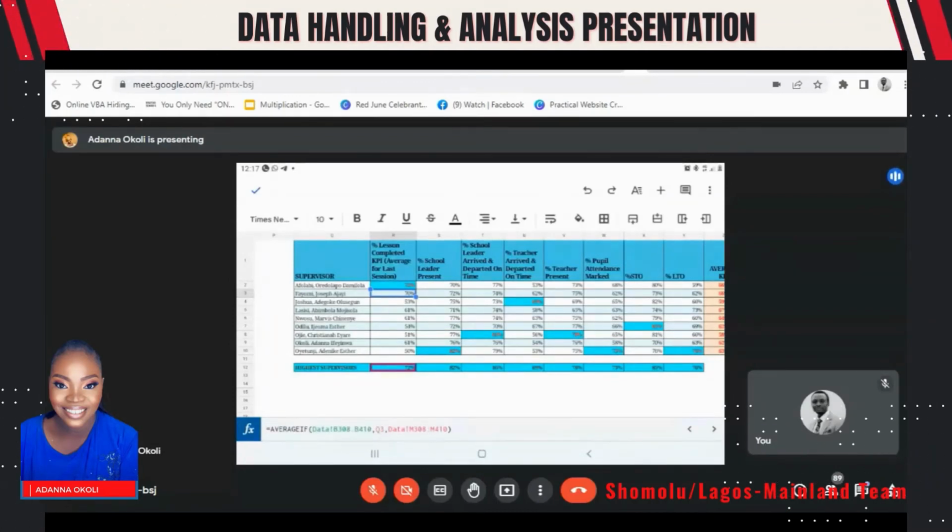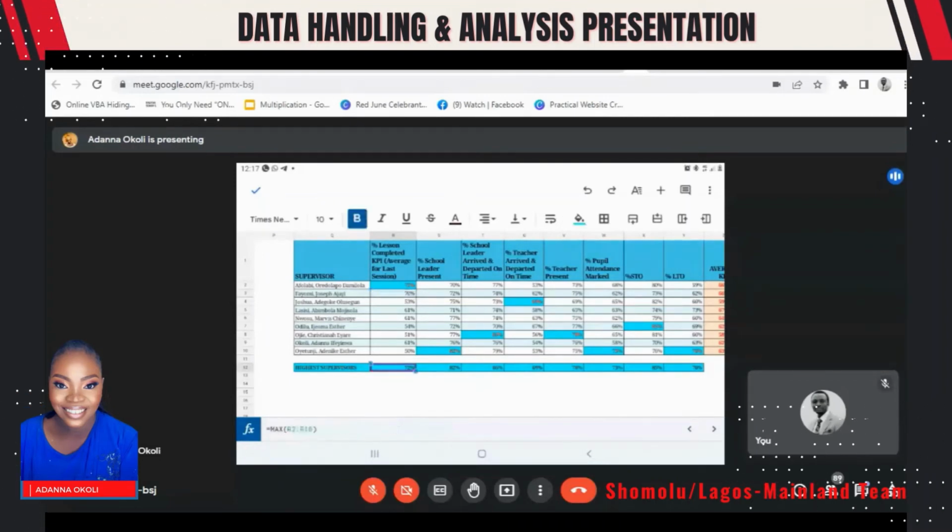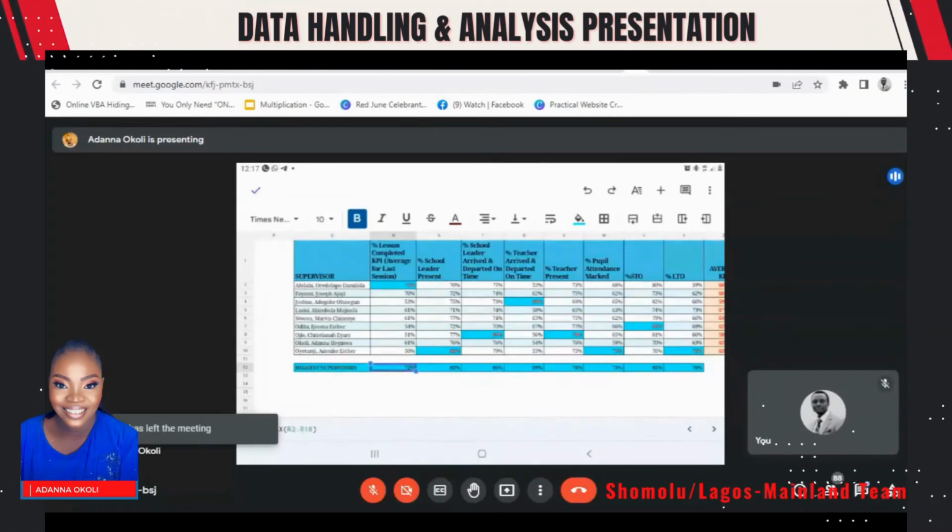supervisors. We also went further to do a conditional formatting for this data for us to get the highest for each supervisor. If you can see from the place highlighted dark blue, the highest for lesson completion is 72 for Ored-Dolapo.